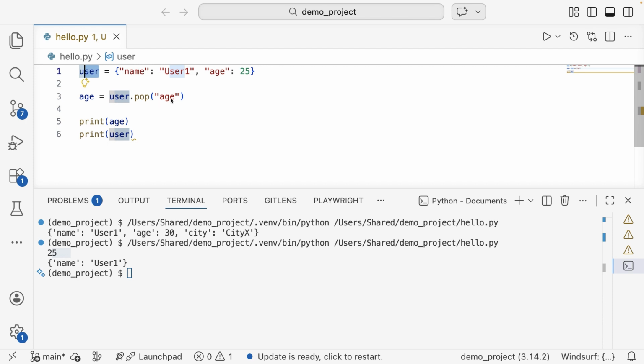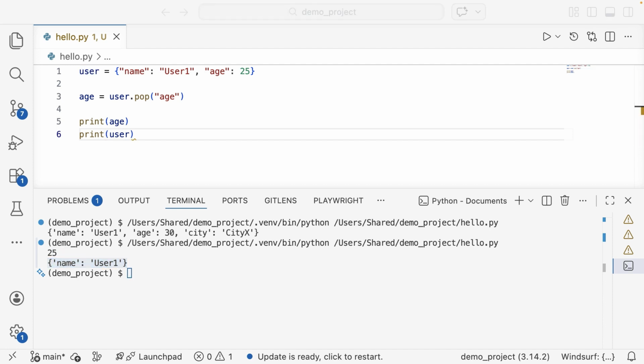As soon as I did user.pop of age, this age is completely gone, removed. That's how pop works. And when I print the user, you see only one key and value. So that is one method.